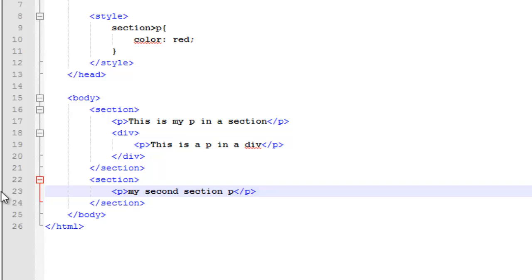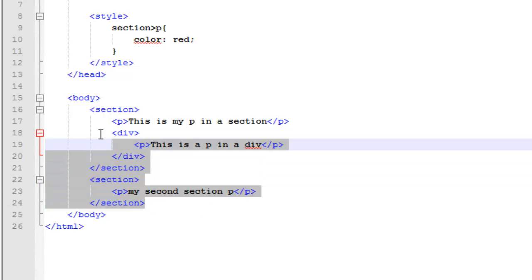Okay. The next one we're going to look at is called a general sibling. This one, a little note, is a new feature in CSS, so of course it might not be supported by some older browsers.